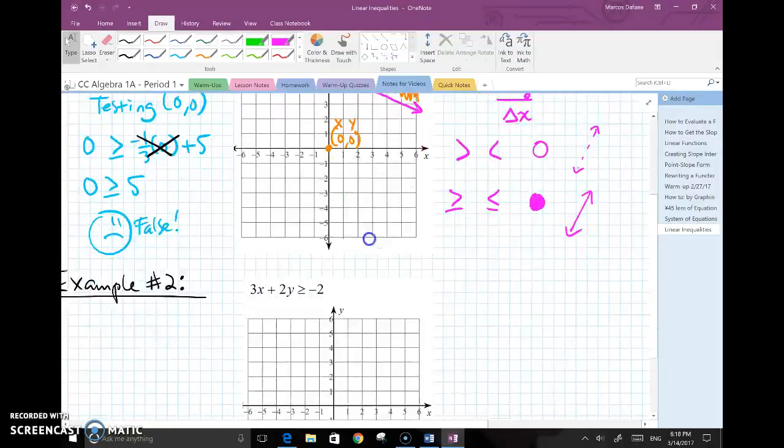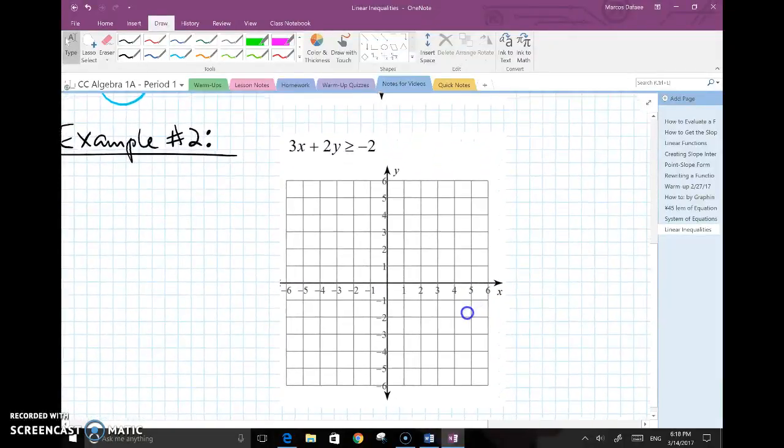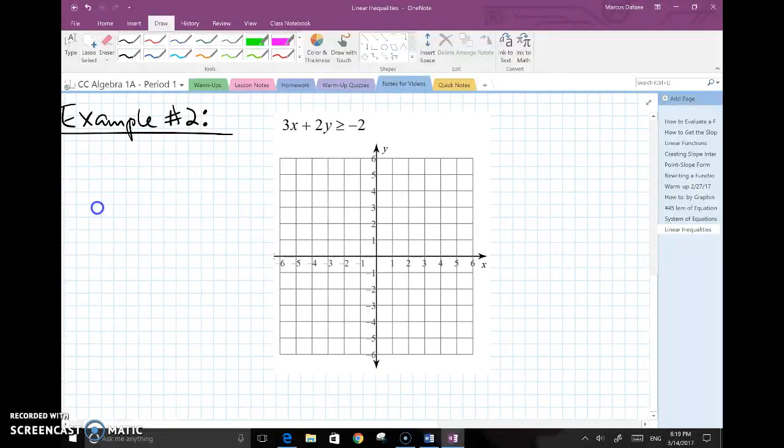In the second example, we have another inequality, but this inequality is not ready to be graphed because it's not in slope-intercept form. We could create a table and generate our ordered pairs from that, but if you want to create a quick graph, it might be good to change it into slope-intercept form, which is also good practice for other things like solving an equation. So what I'm going to do is pull this aside and change it into slope-intercept form.